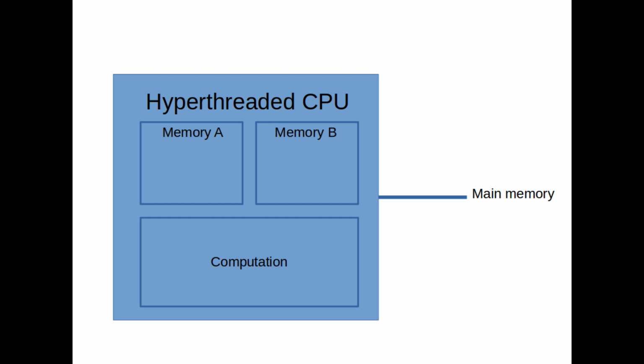Let's look at this in practical terms. If there's only one thread of code to be executed, the hyperthreaded CPU behaves exactly like a non-hyperthreaded CPU by only using one of its memory areas. However, if 2 threads are assigned to the CPU and each one is entirely compute-bound, meaning they don't need any memory access, like in the previous video where we were just adding a constant value, the hardware will switch between the 2 tasks, ensuring that each has equal time to use the computational circuits. This is why we see compute-bound workloads performing as if the computer has 8 CPUs.